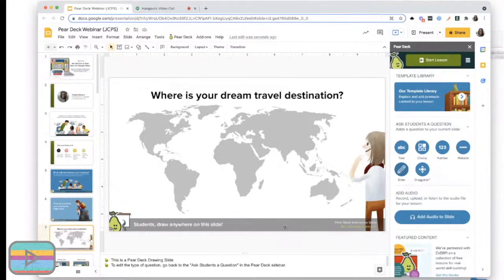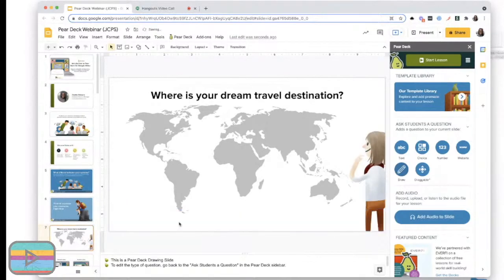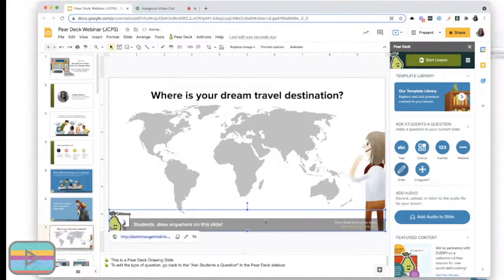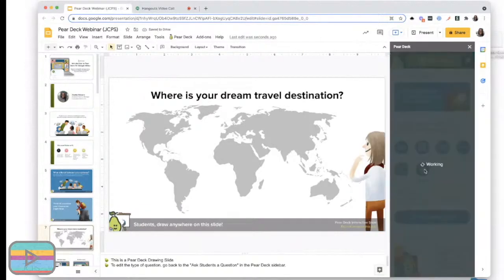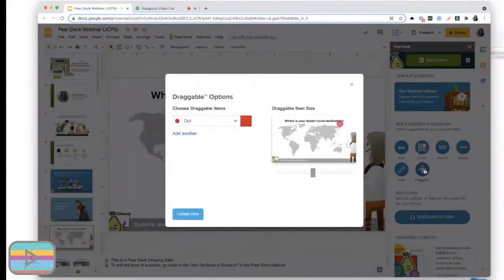Now, if I want to change the question type on a slide, whether it's a slide I built myself or a pre-made template slide, I can do two things. I can either click on the footer and delete it, or I can, one second, bring that right back there. And I can just come here and click the new question type I would like to use. So I can leave that footer there and just click the new question type I would want.